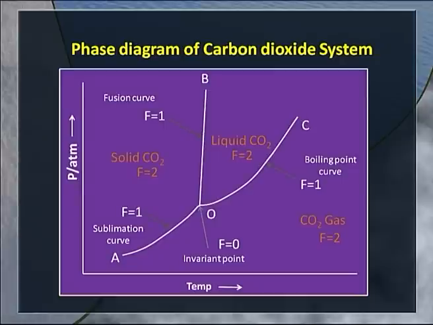But here is the point O at which the three lines intersect. This is the triple point for carbon dioxide system. This is the invariant point. As we know, it is characteristic of the system simply because the system decides the pressure and the temperature corresponding to this point. We have no degree of freedom, and in the case of water, we have seen that these values of temperature and pressure corresponding to the critical point are used in developing scales, like absolute scale of temperature is based on the value of temperature corresponding to the triple point temperature of water system.